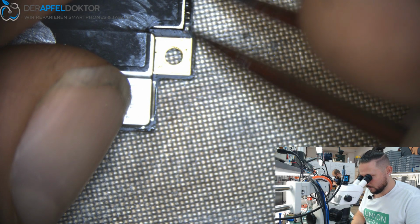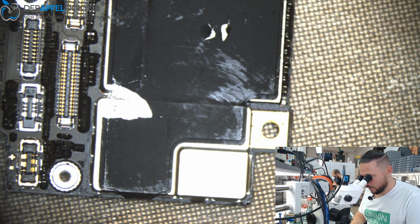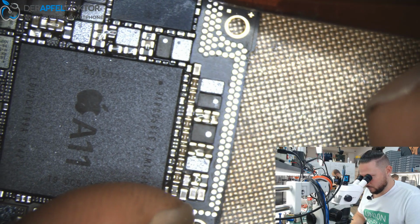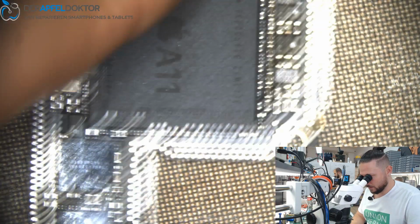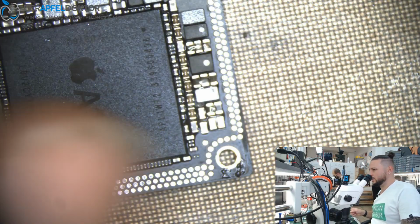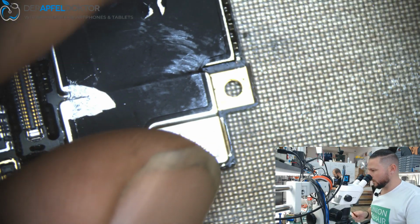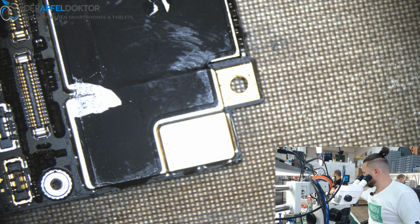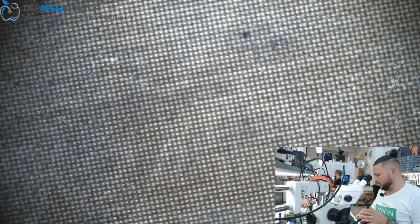and I won't replace this cap. Why? I don't need it. There are enough on this line for stabilization, and we have the power IC right beside it, the main CPU next to it, some coils, and I don't want to use much heat here because I don't want to affect any of these components on the other side. Okay, so we just remove this cap, we just kick it away, and it was really loose already, and then we check again for the value, and now we should have the right value, I think.